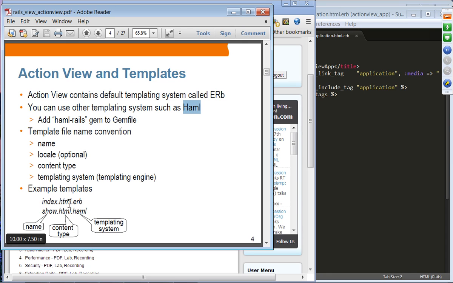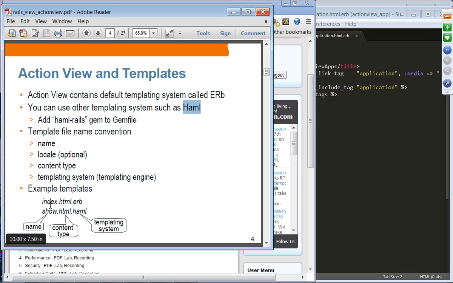Now, we have seen examples of templates mostly in the form of ERB and last week Haml files, and the template file naming convention goes like this. It starts with a name, and then locale. Locale is typically optional, then content type, and then templating system. I'm using the terms templates and views interchangeably. They are the same thing.